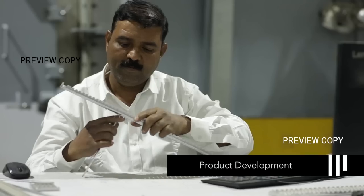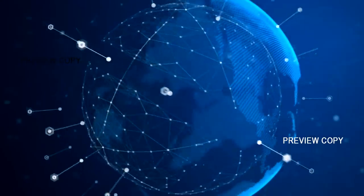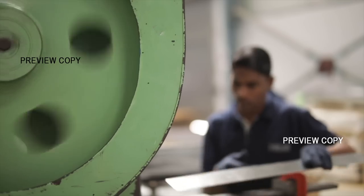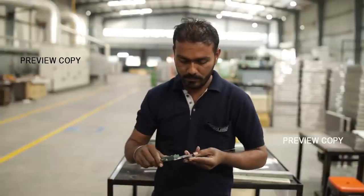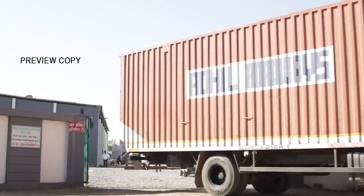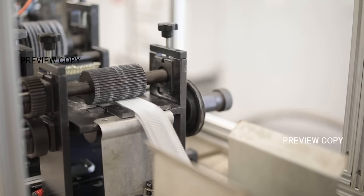NBR focused on product development and product costing. With these two key factors, the service network has been expanding globally. Every member on the NBR team works with the intention of making a world-class product for their customers. A sense of purpose prevails in the team, and their dedication to their work shows in the rapid growth of the company. From making of radiator tubes till the final delivery of the product, every process is optimized to give customers a perfect product with absolute commitment to quality. A business that started in Indore is now prepared to take on the world.